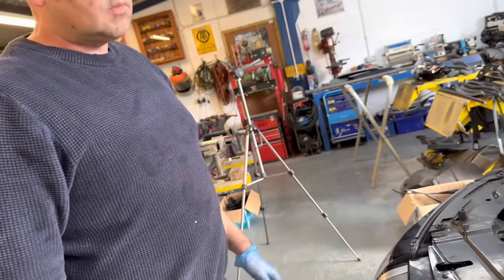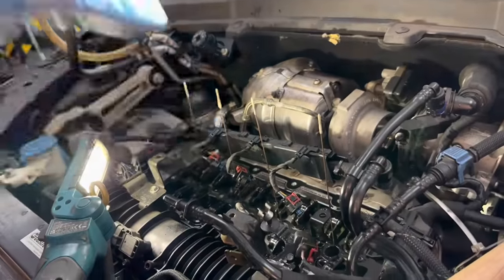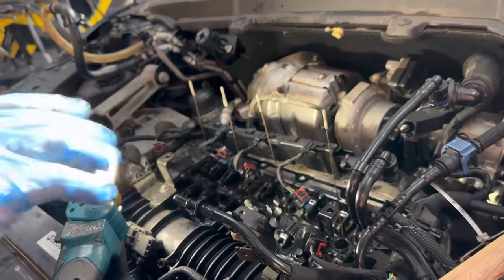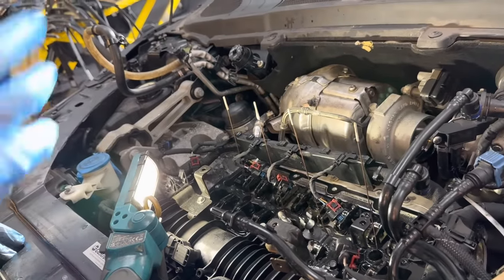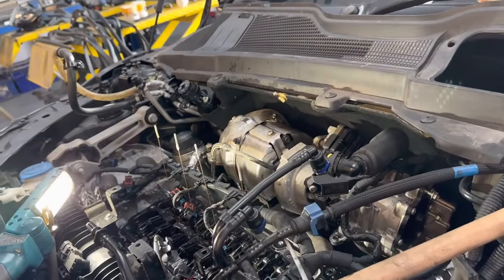So we are going to pop that back on, just to make sure there's no float in it. And when we're going to sort of six or eight bolts, bolt it down, aren't we? Yeah. And then we'll see, and there shouldn't be any float in those camshafts. Let's get it back on.